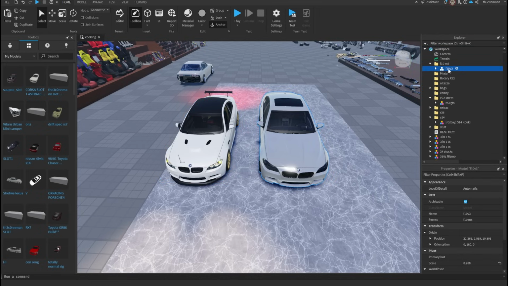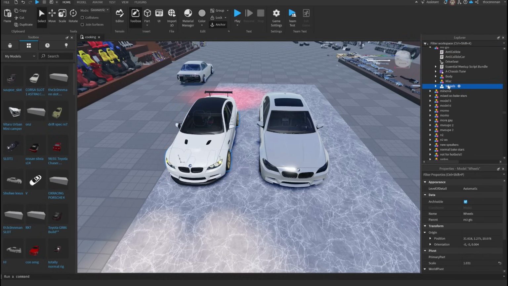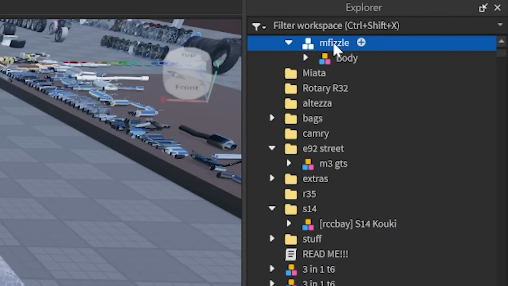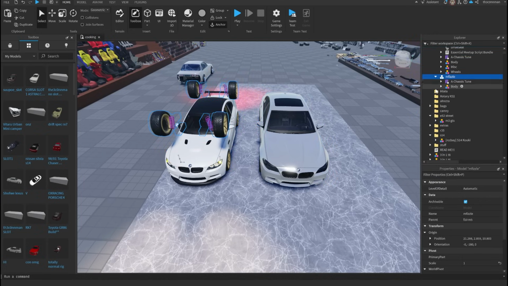But first things first, I know I want to make this into a model. So I'm gonna make this the model, and this is the actual car. This is gonna be the body, and then we're gonna do this M Fizzle. Then what I do from here, I'm pretty sure, is I literally take the chassis tune. I'm gonna paste it into this, just right here. Take the wheels, paste them into this. Okay, hold on. Bear with me. I'm a little rusty on this.